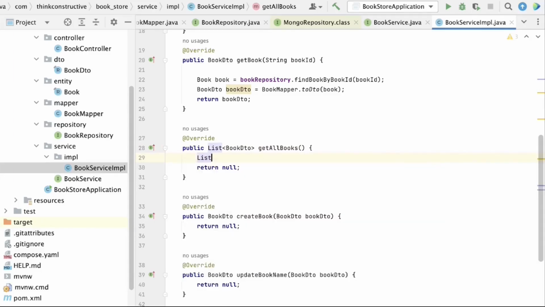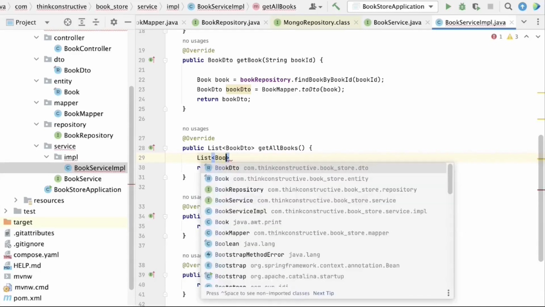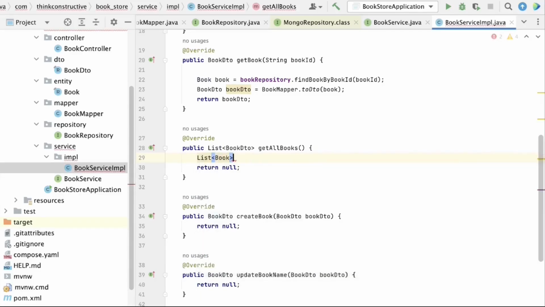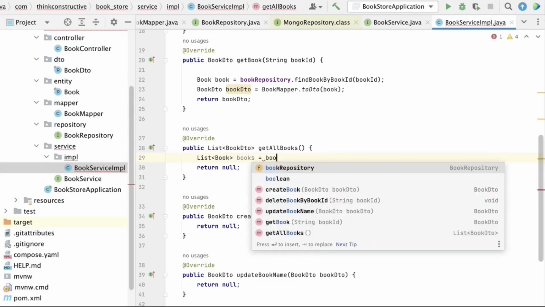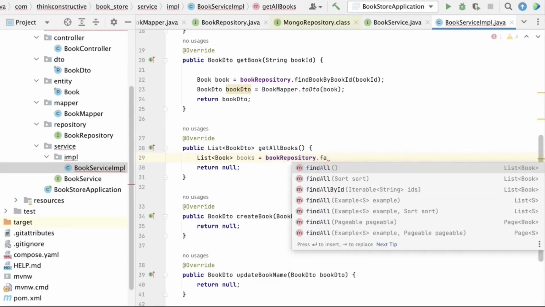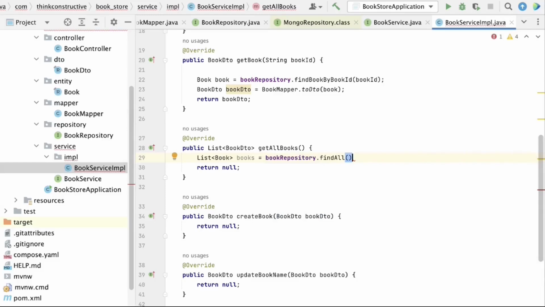First of all, I should have a list of books. We will call book repository dot find all. So whatever number of books are available, it will return all the books.